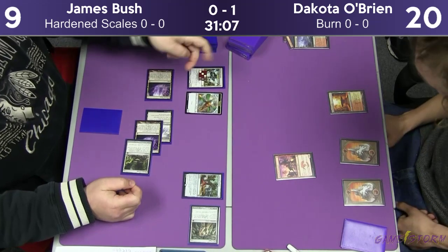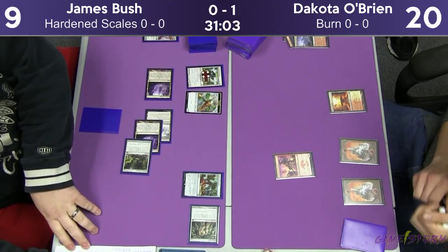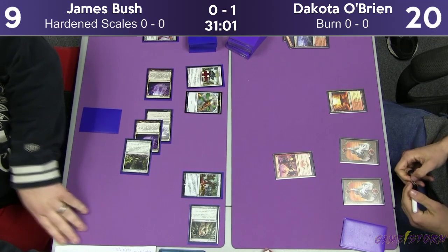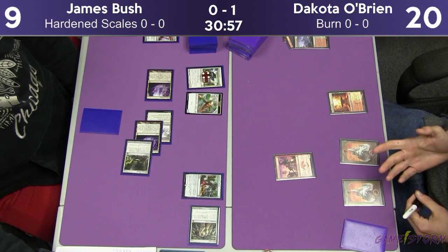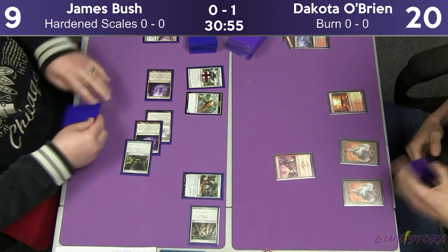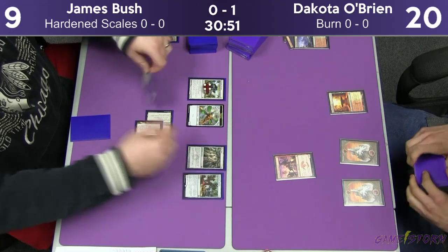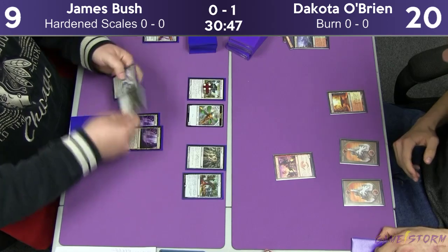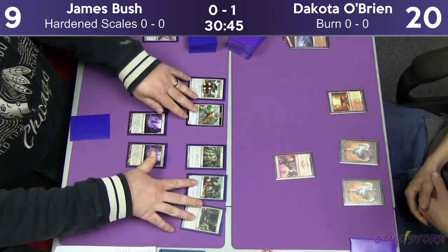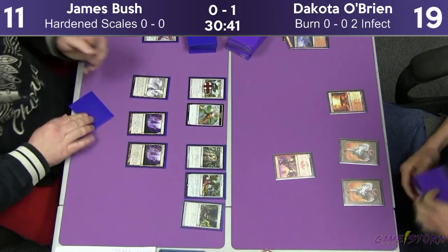Yeah, I think James actually might just be able to win this turn. If he animates Inkmoth Nexus and sacrifices all of his artifacts, which is a very risky line. So it's probably why he hasn't gone for it. He can put 9 counters on Inkmoth Nexus, which would be 10 Infect right there. Yeah, again, guys, he's talking about the Infect land, which is flying and deals its damage as Infect instead.